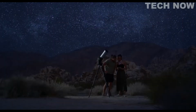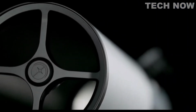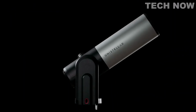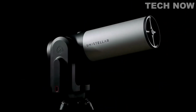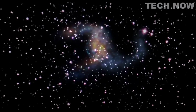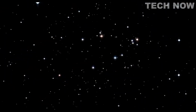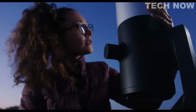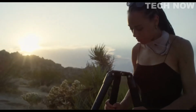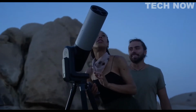The world of new astronomy is bringing people further into space faster than ever before, using thrilling state-of-the-art technology. Meet the Unistellar eVscope 2, the world's newest, most powerful, and simple-to-operate digital telescope. With uncompromised optics and a stunning visual experience, tour a galaxy, nebula, star cluster, and supernova remnant in minutes. Novices and pros alike can discover the cosmos from the country or the city and relax under the stars as distant space objects are revealed in full color.